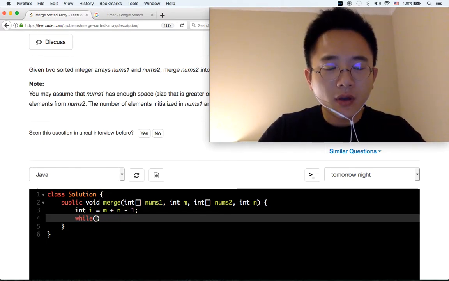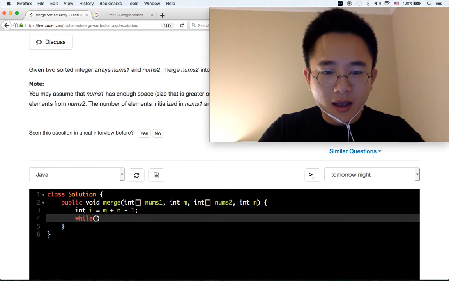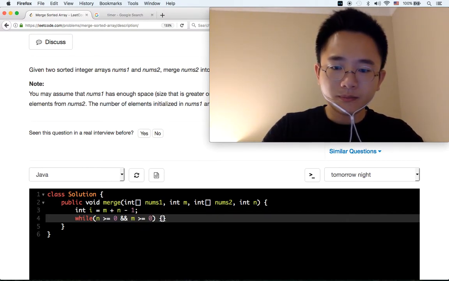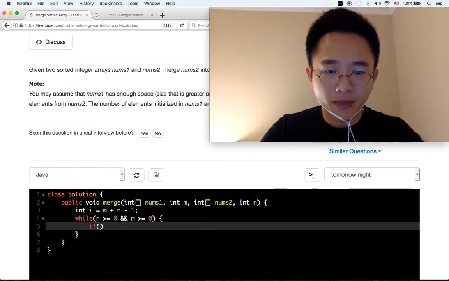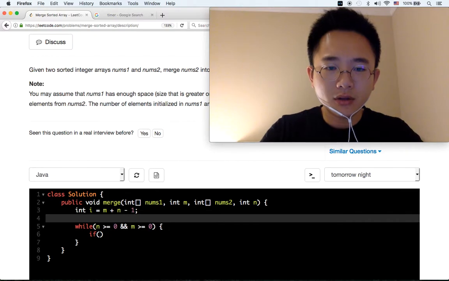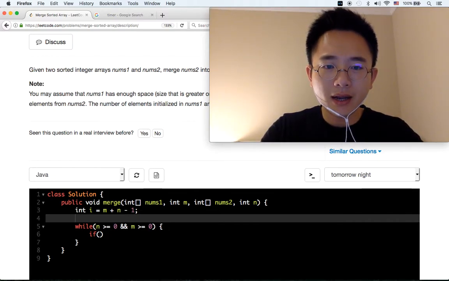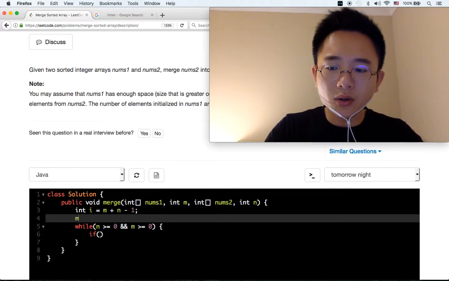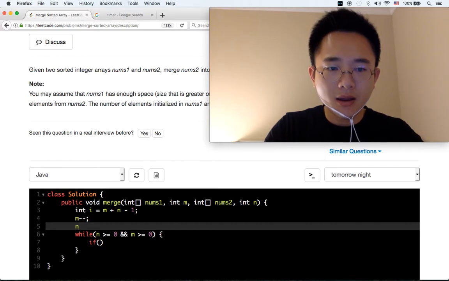So while n is greater or equal to 1 and m is greater or equal to 0, first of all, I want m to decrease by 1 so that I can use it as the index. So m minus minus and n minus minus.